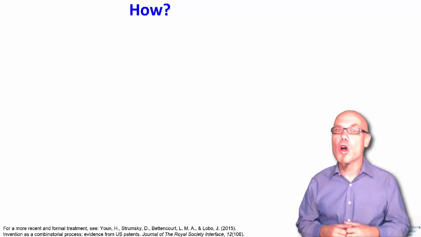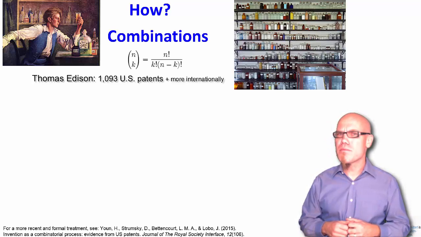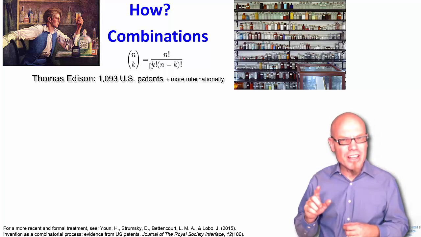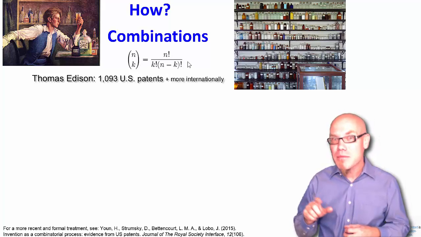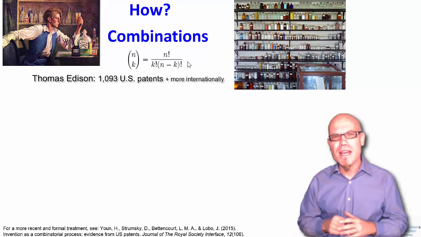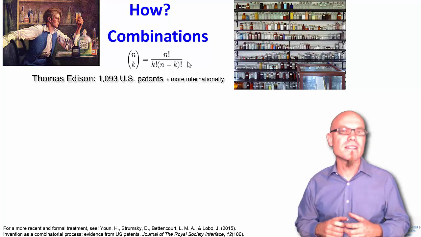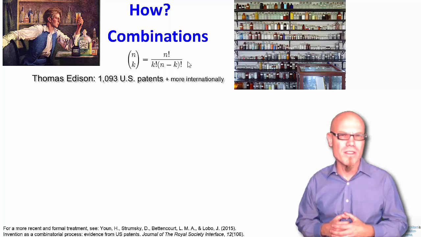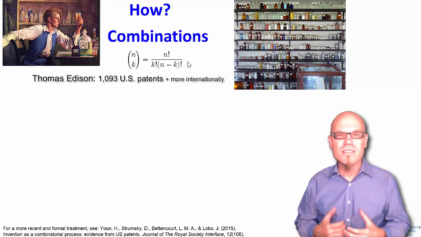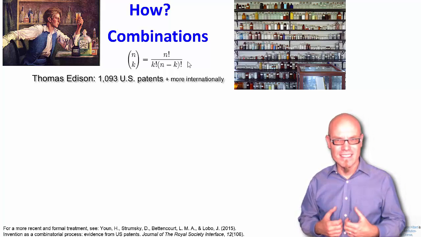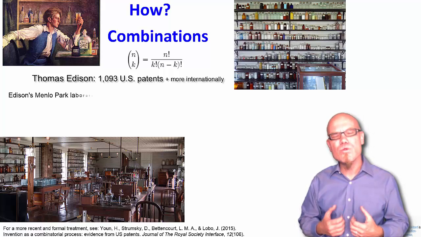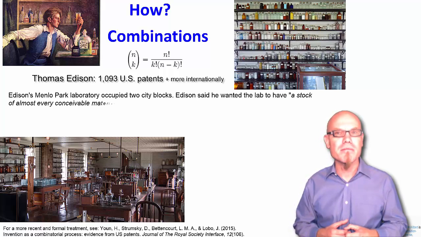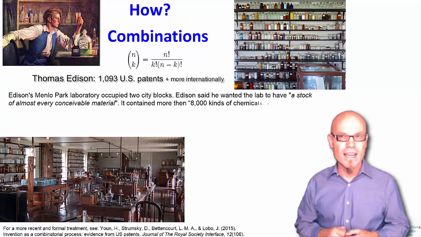The secret lies in combinations. Inventions. You have probably heard the basic formula of combinatorics in high school. That's the thing with the n choose k, which is n factorial divided by k factorial times n minus k factorial. But a very intuitive way to think about it is to think about the probably most prolific inventor of all times, Thomas Edison, with more than a thousand inventions in the United States alone. So how did Edison invent these things?